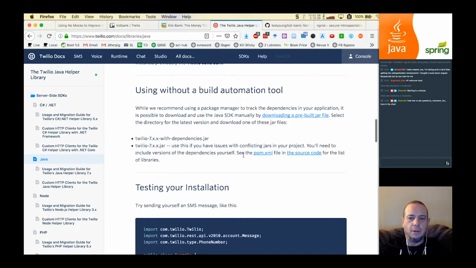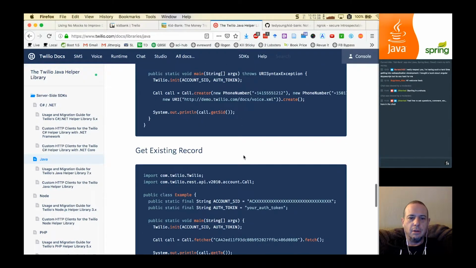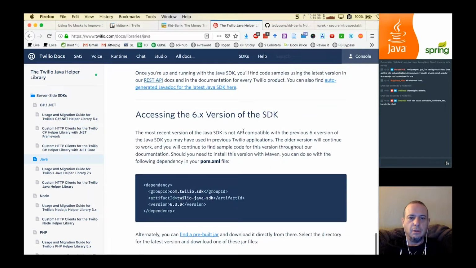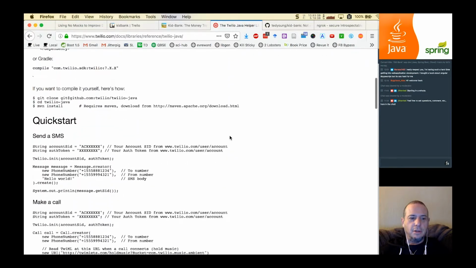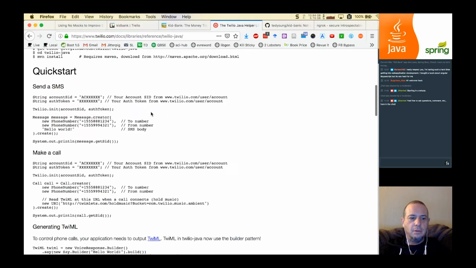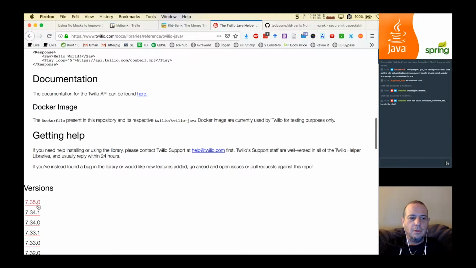Source code, pre-built jar. I guess I will look at the JDK Docs. So let's go here.